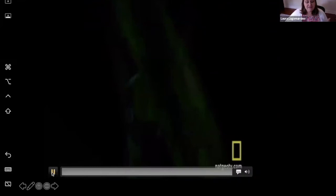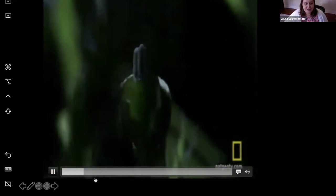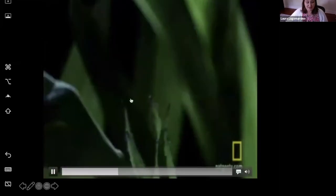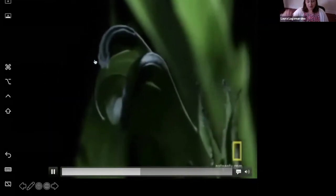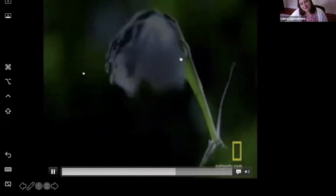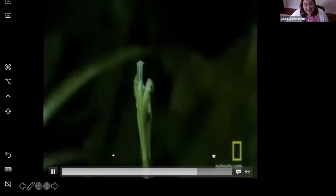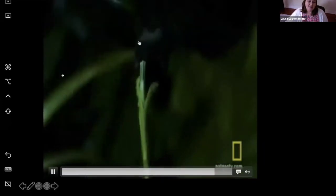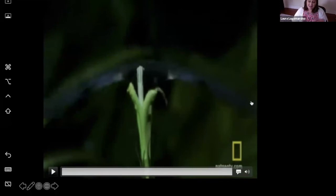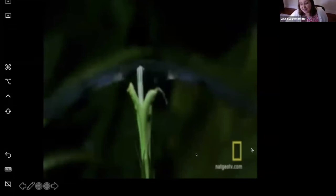I'm going to show you a video of bat pollination because it tends to be the least familiar pollination syndrome I talk about. Here's Centropogon nigricans, flowering in the cloud forests of Ecuador. It has a really wide corolla opening, and its big stamens are just waiting to put pollen on the Anoura fistulata bat that's about to visit. As the bat puts its head in, it reaches its tongue all the way to the base of this 10-centimeter-long flower. As it does that, pollen is being placed very specifically at the nape of the bat's neck. This bat has the longest tongue per body size of any vertebrate — an adaptation it evolved to access this very long flower. It's the only bat able to get to the bottom of Centropogon nigricans, and subsequently Centropogon nigricans relies on this bat for reproduction.